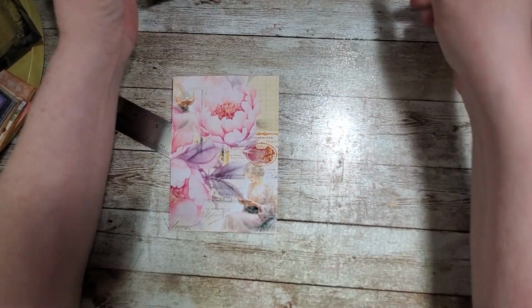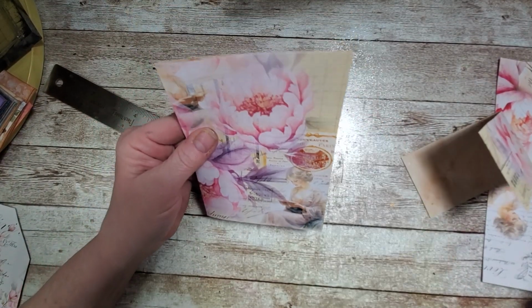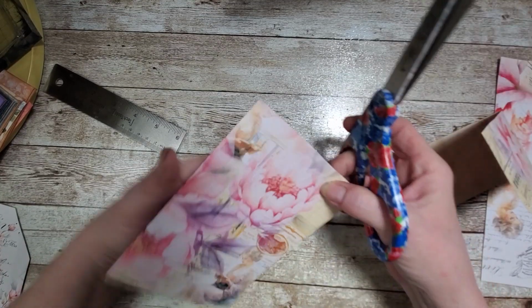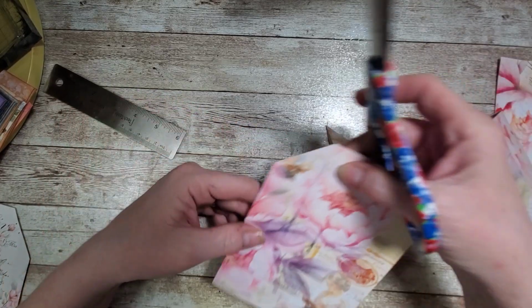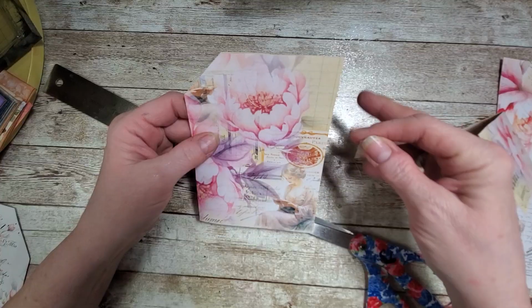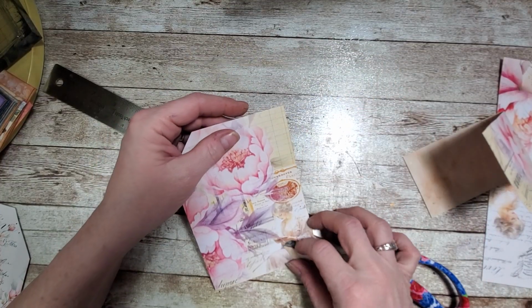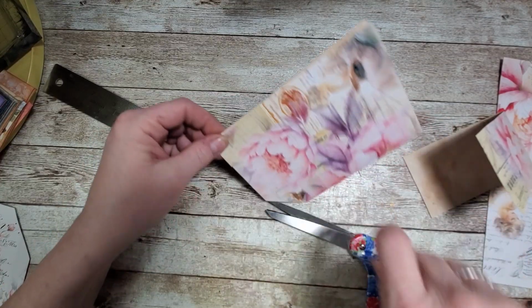I'm going to set these papers up here so they're not in my way. There. Sorry, there we go. So now we've left our girl alone, which is good. And I'm just going to trim that, and I'm going to cut this corner. I know you can see her hands. I cut part of her off, but it's not going to stand out as much. Plus, we're going to decorate it, so it won't be a big deal.